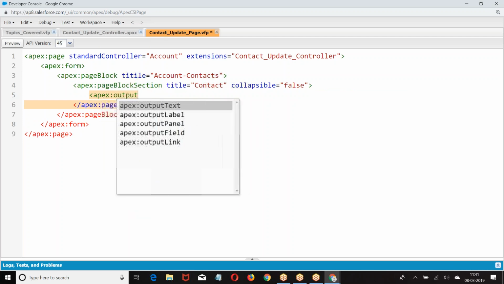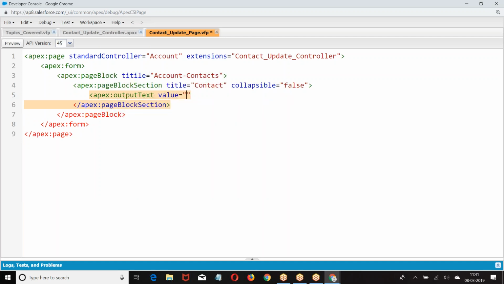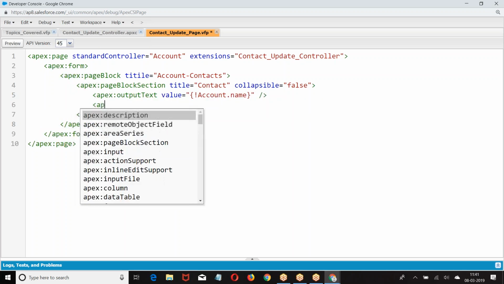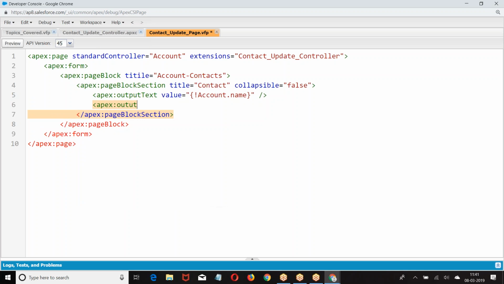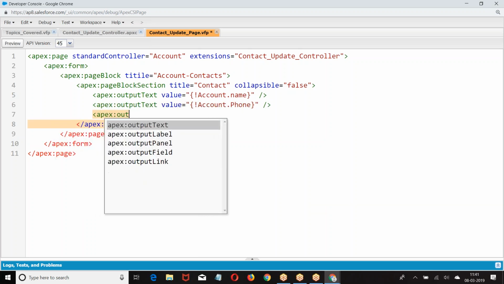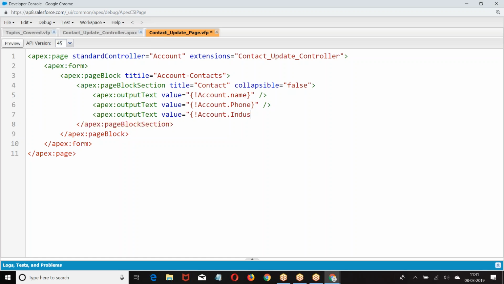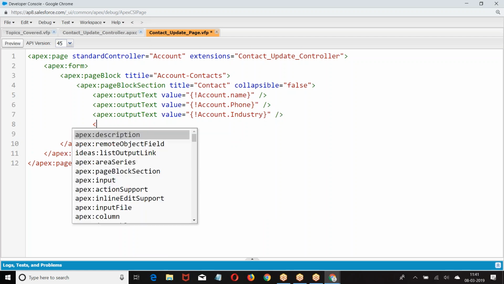Now I am giving here outputText value equal to whichever account I am taking. Some data I gave here.